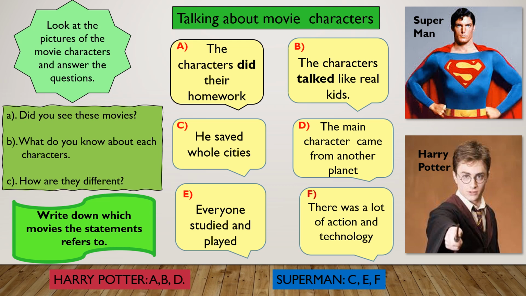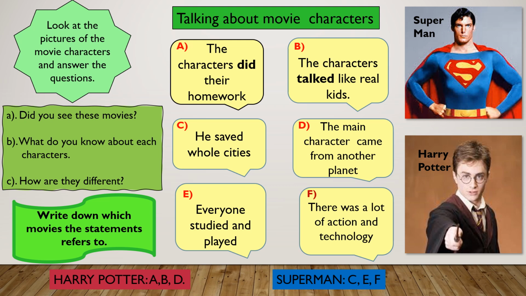Write down which movie the statements refer to. Estas oraciones a quiénes se refieren: Harry Potter or Superman. For example, letter A, the characters did the homework. This statement refers to Harry Potter. Good. The characters talked like real kids. The same, this statement refers to Harry Potter. Again, he saved whole cities.